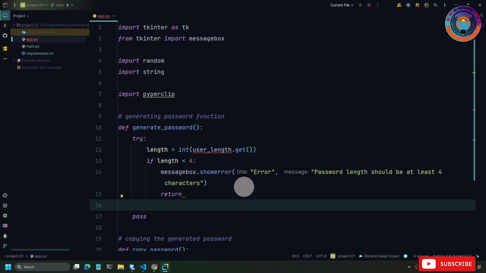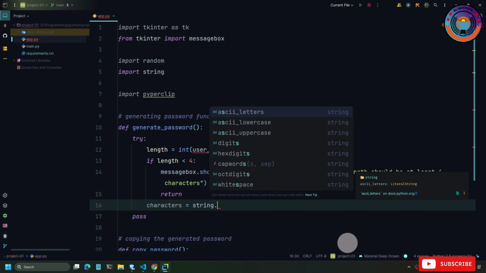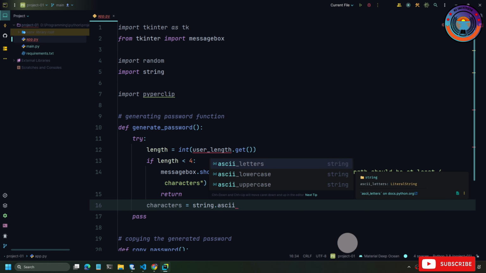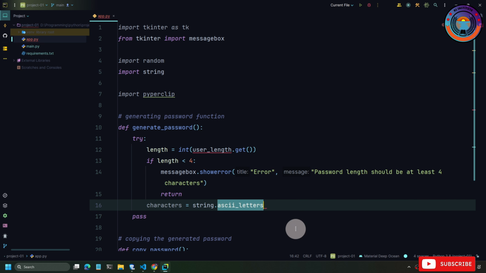Then we are going to generate the characters. For the characters variable, we are going to use string, and generate ASCII values like ascii_letters. Here the password characters can include letters, digits, and also string.punctuation. Okay, so they will include all of this.